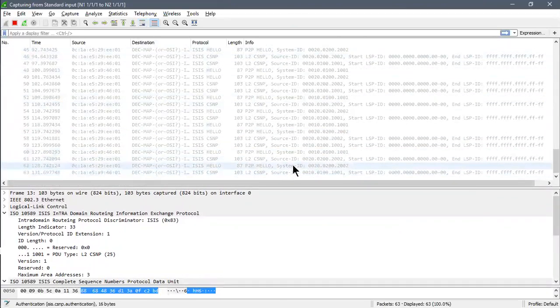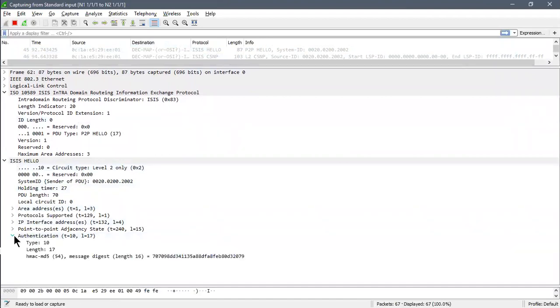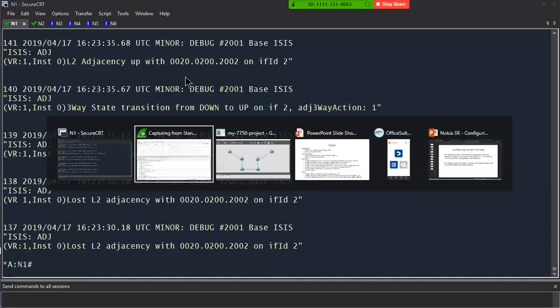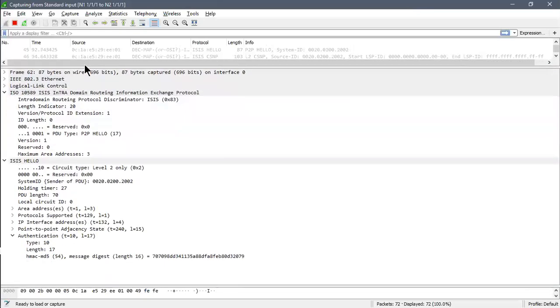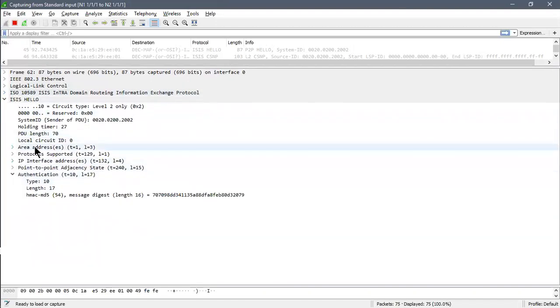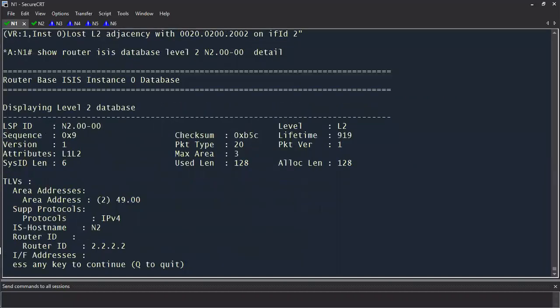Let's take a look inside of our hello. Okay, this is what I was looking for. So inside of our hello, we've got our type length values, and so that we can see what this looks like from the router's perspective, we're going to look at N2's instance in our link state database.